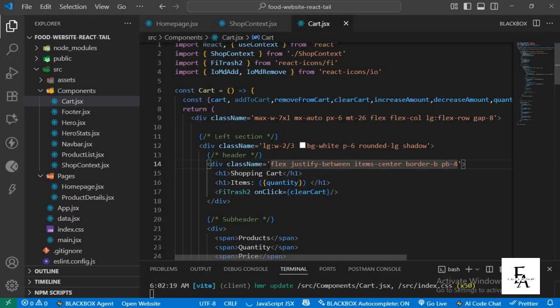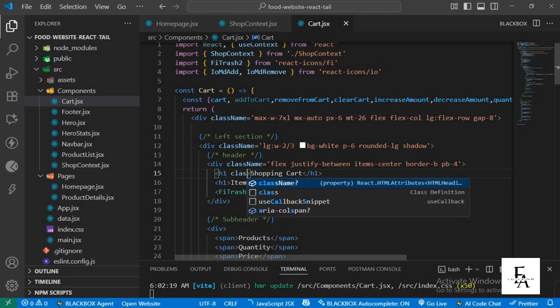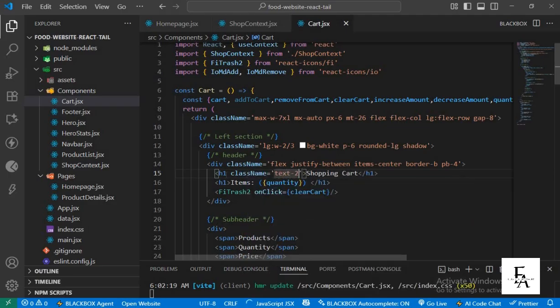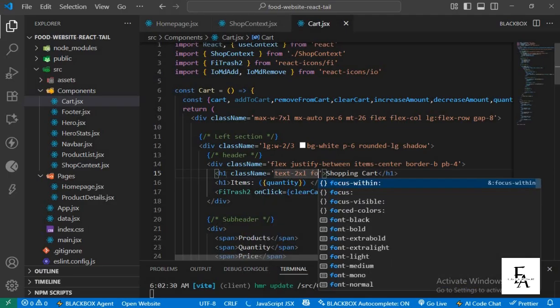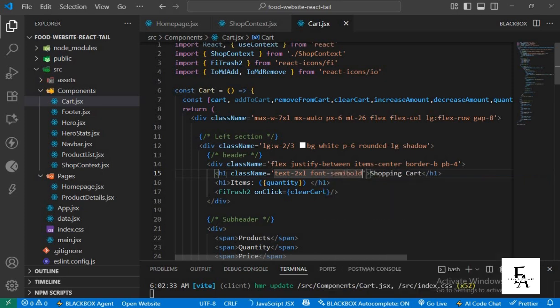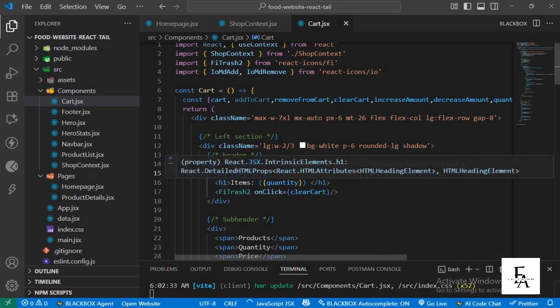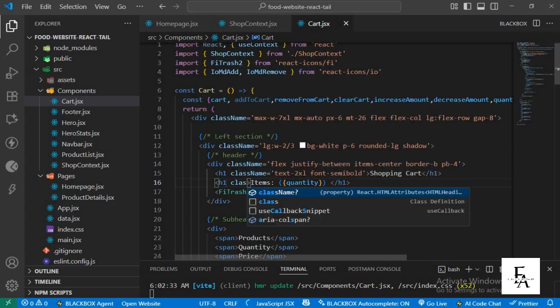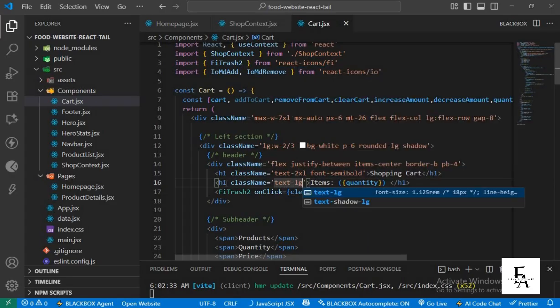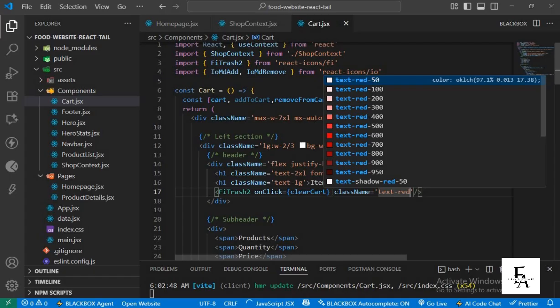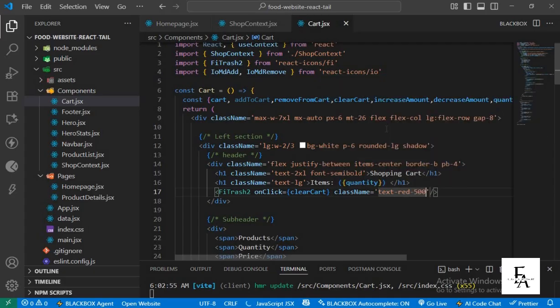Then for this H1 tag, text size 2XL, font will be semi-bold. Then for this H1, text will be large. For the icon, that is going to clear the entire cart, the color should be red 500. The size should be 2XL.